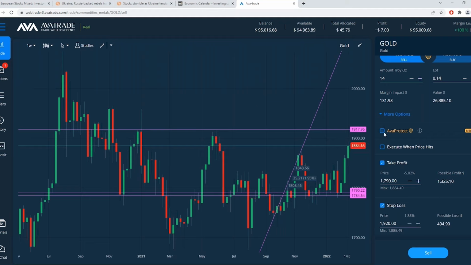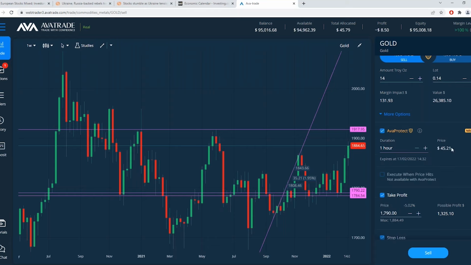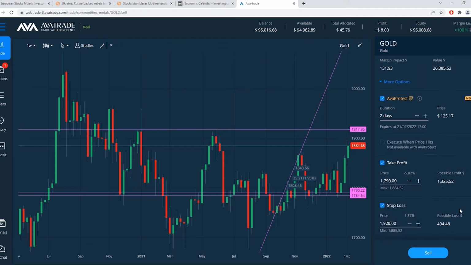And then if I wanted, I could put AvaProtect. I could protect it for a couple days or by the hour if I wish to for a small premium cost. Okay, protect it by the hour, by the day, in which case I might not need a stop loss, at least until the protection ends. The protection adds back any losses you might have on the trade during the covered time period. And if you have profits, you keep the profits. You just pay the premium cost up front, which you can see is much less than the stop loss cost.